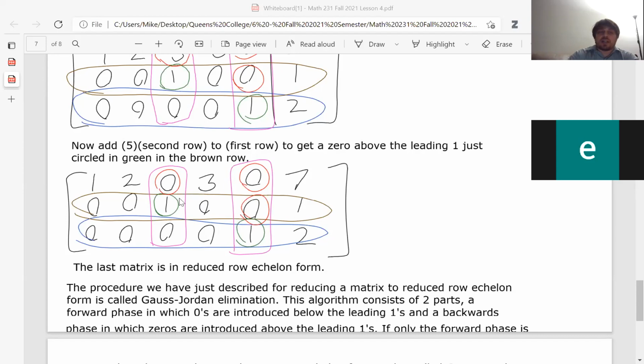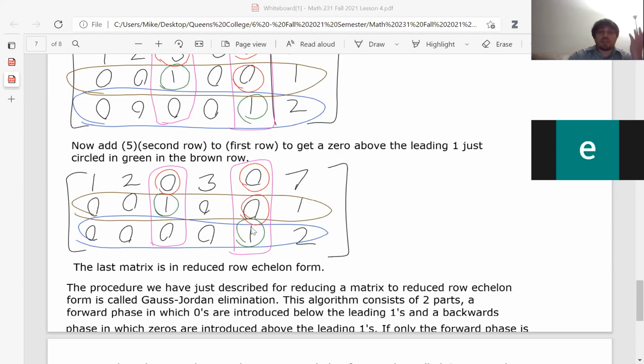Now we either get the solutions because it's obvious, like x1 equals 1, x2 equals 2, x3 equals 3, x4 equals 0, something like that, because we have a unique solution. Or if there are infinitely many solutions, what we get are parametric equations. We have leading variables which correspond with leading ones, and then we have free variables corresponding with variables that do not have leading ones. The free variables are represented by parameters.